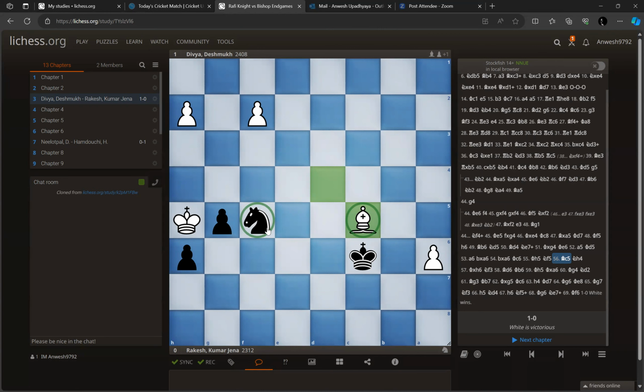Like, let's just say I want the knight on a7 or a8 or something like that. I will have to take a very long route to get here. Right. So it's just too much time. Okay, that just never works.